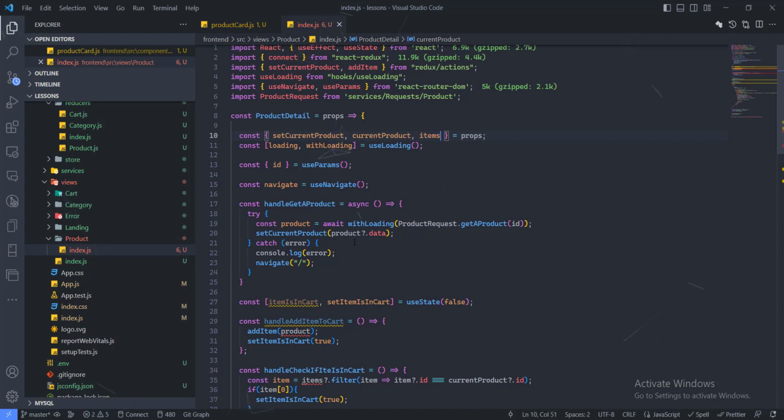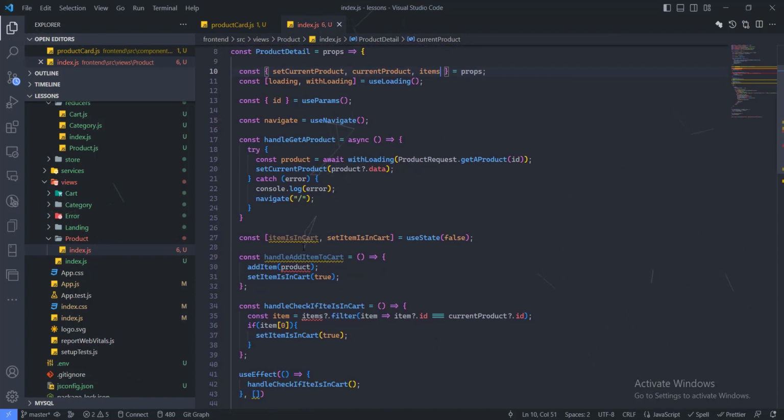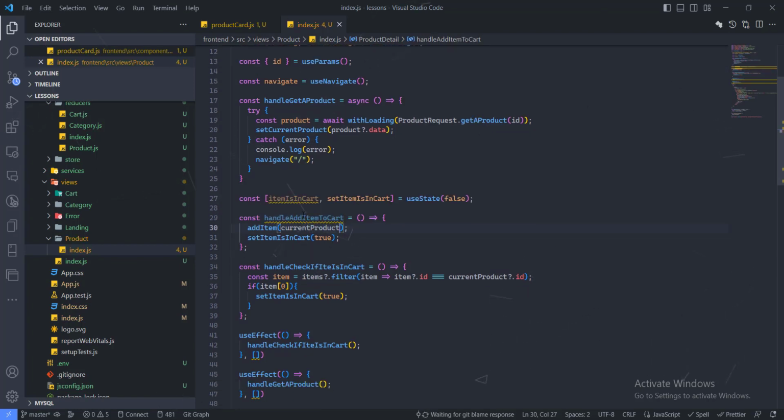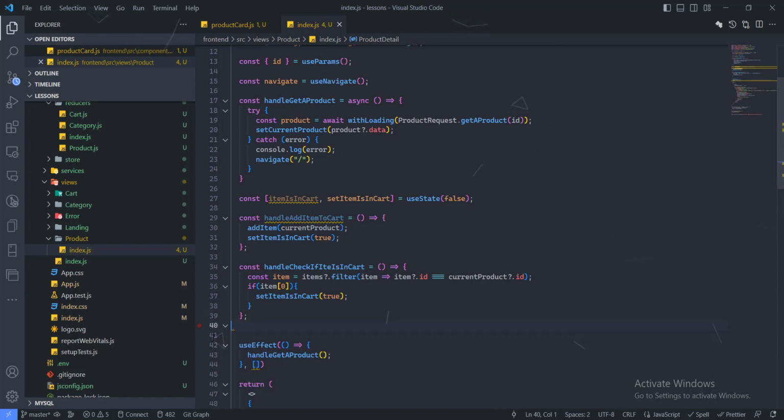So this will be items, and this will be current product. And right here, we can just pass this to run in our useEffect hook.